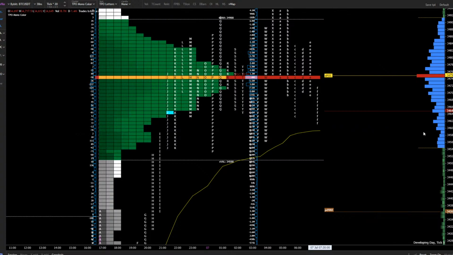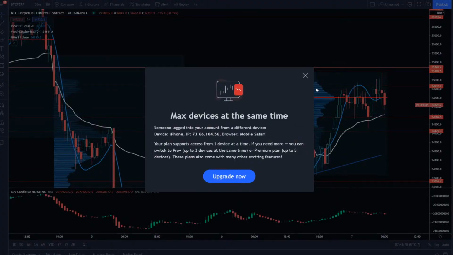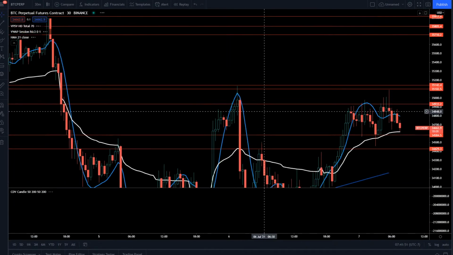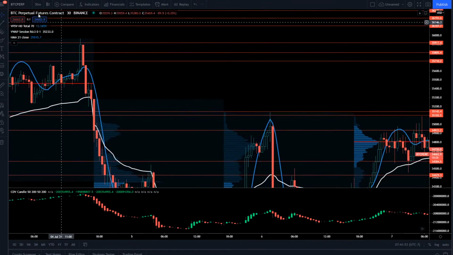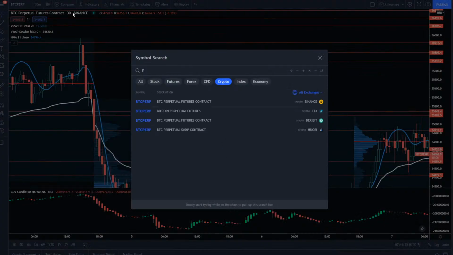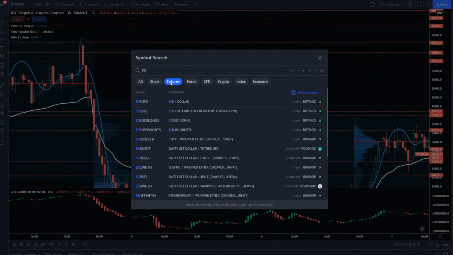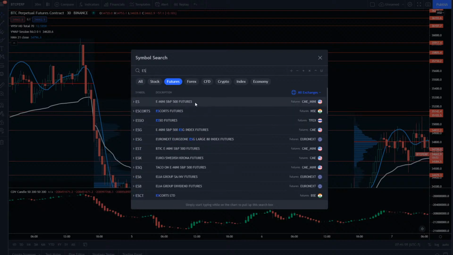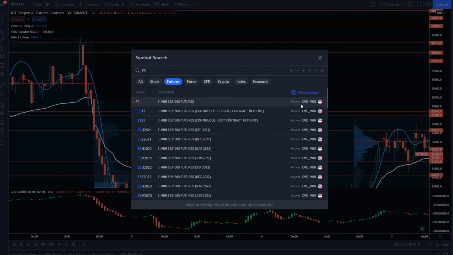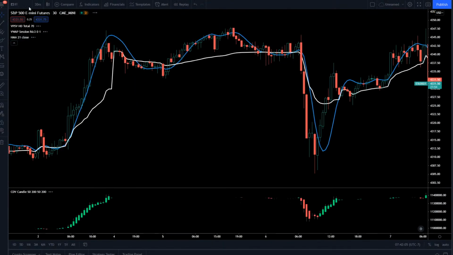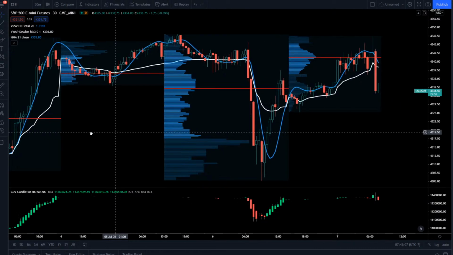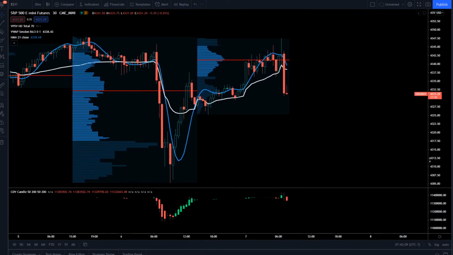Yeah, the S&P 500 trades under the ticker ES, right? So if you're on TradingView and you type in ES and click on futures, that's where you'll find it. You go to these mini S&P 500s, make sure it's the CME minis, and then you can just click the ES1 exclamation point, and this is the ES right here.